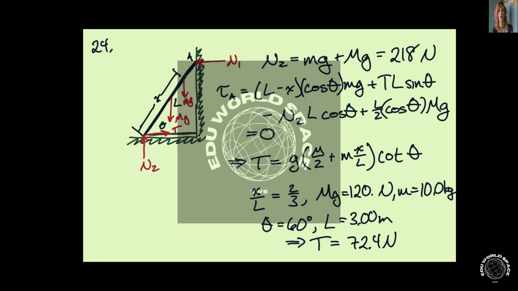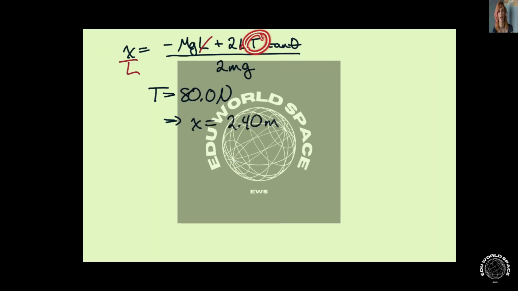In this case, instead of T being 80, we would take mu times the normal load, and that would be the critical value. If we were given a mu and we know the normal load in terms of the weight, then we would know what the critical value is, and so we could figure out the critical distance the monkey could climb before the ladder slipped, and the friction force was no longer able to overcome the force that wants to make the ladder slip.